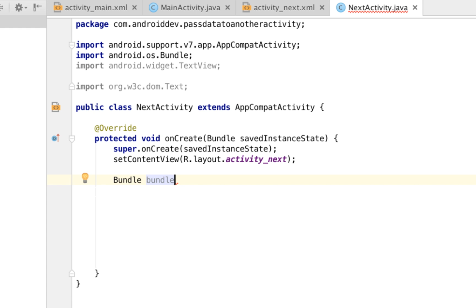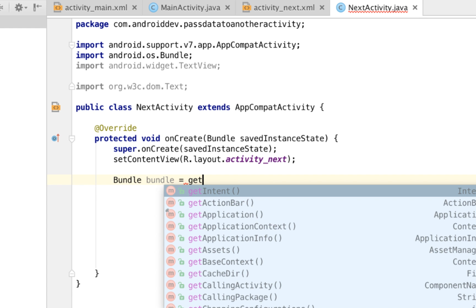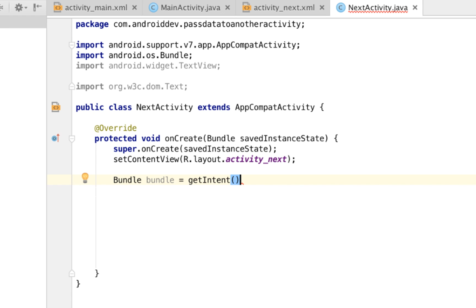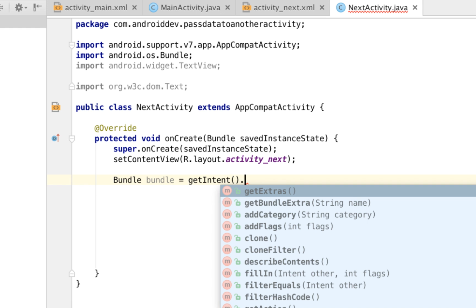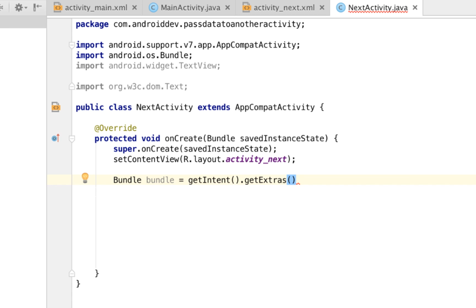For our purposes now, let's use bundle, and then call the method getIntent. And then now that we have get, here where we are getting the intent here, which is next activity.java, and get the data that had been passed using put extra method from the first activity through the method get extras. So semicolon here. So that's basically the very simple code.